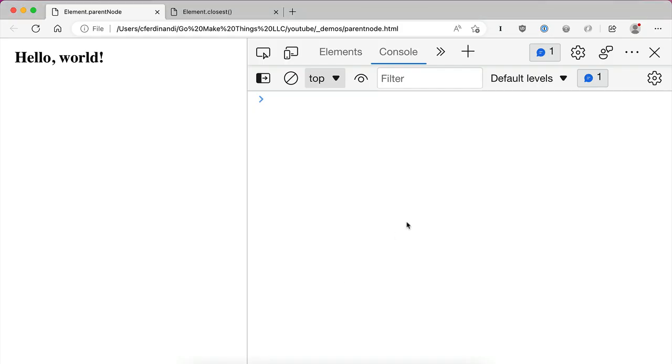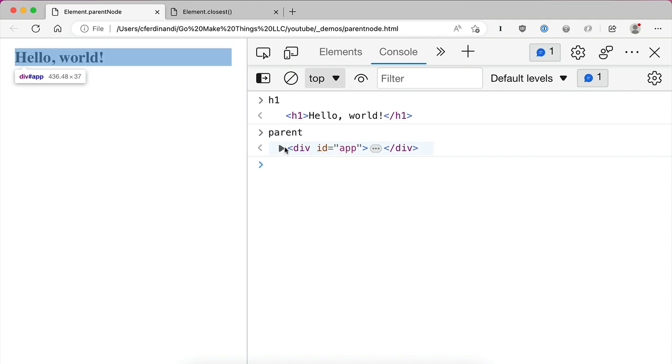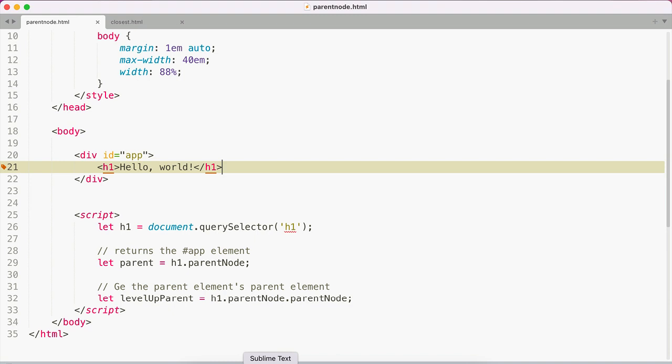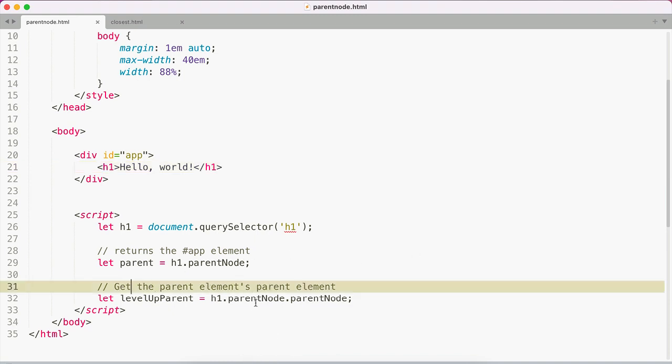If we jump over to the browser for a second and I log H1 to the console, we get that H1 heading. And then if I were to use the parent variable, I'm getting that wrapper element with the ID of app on it. Now you can actually chain these. So if you want to go up multiple levels, you can run parentNode multiple times. So here I've got level up parent.